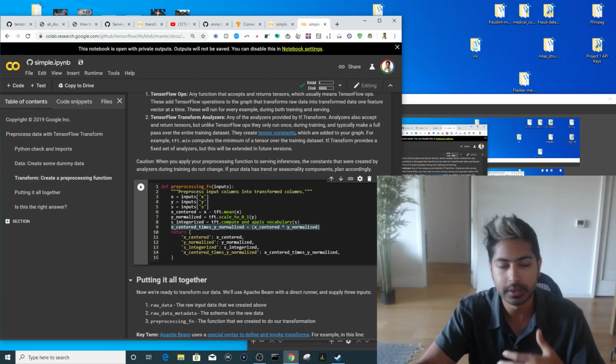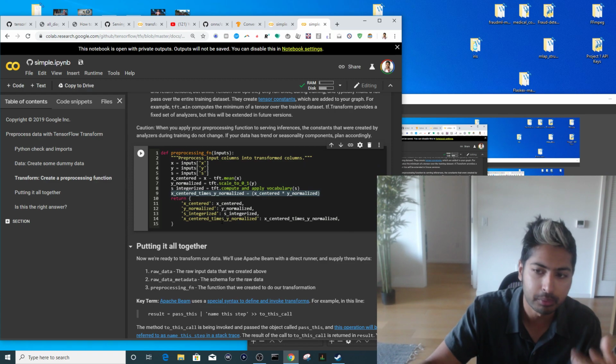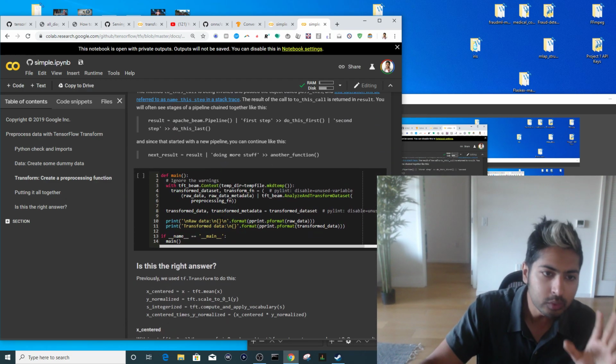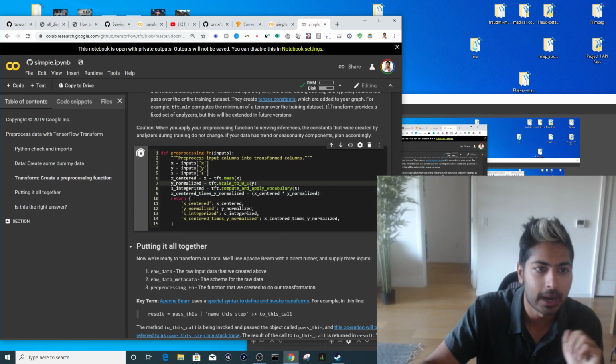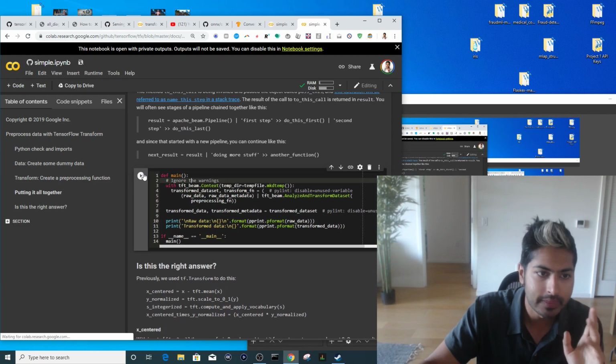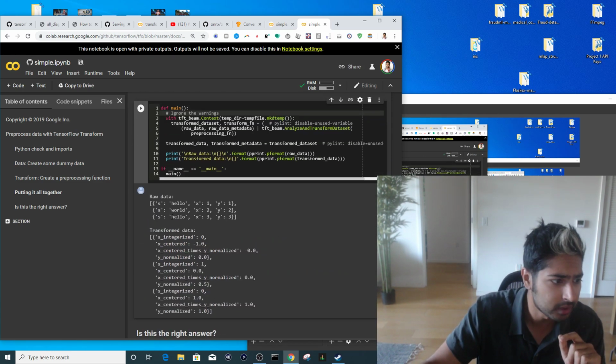It can improve, it can make it faster or slower. It's basically a pre-processing technique. So once we have that pre-processing function, this is where, let me just compile that so we have that. Once we have that, this is where the magic happens. So let me just compile this out.